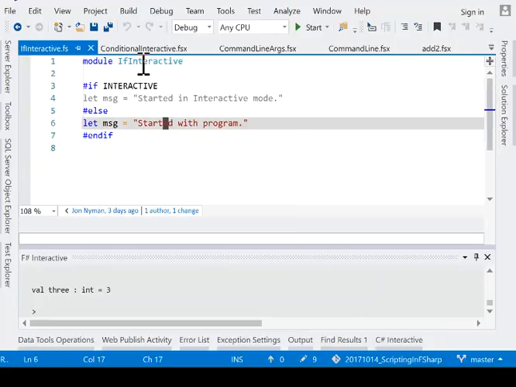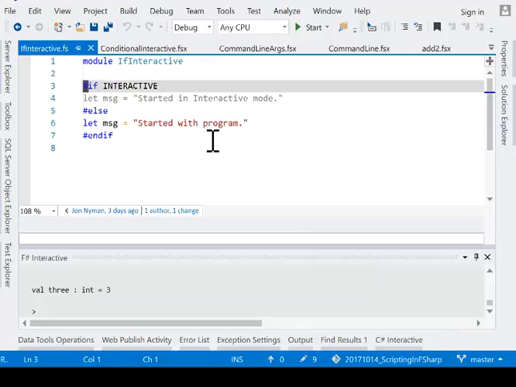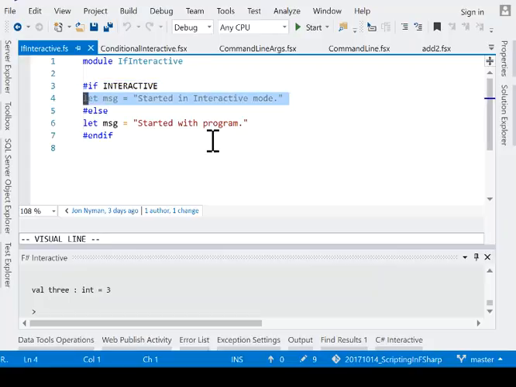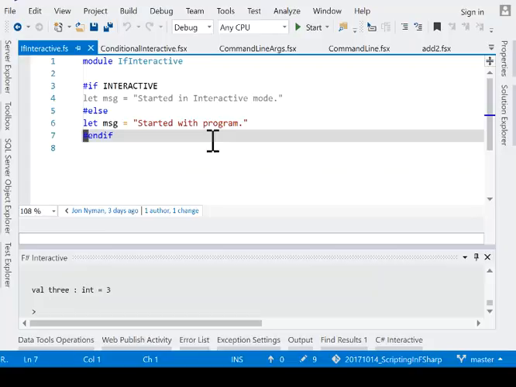So here we have this module IfInteractive, and then you have the special commands, the #if INTERACTIVE, then write start interact, then make the message value be "started in interactive mode", else make it "started with the program".